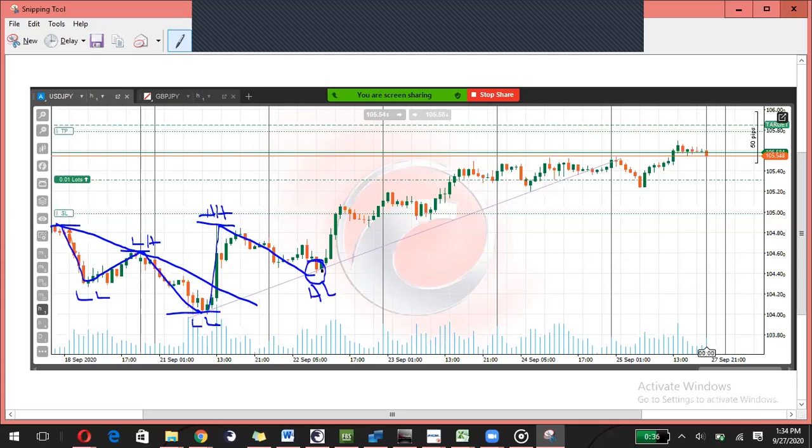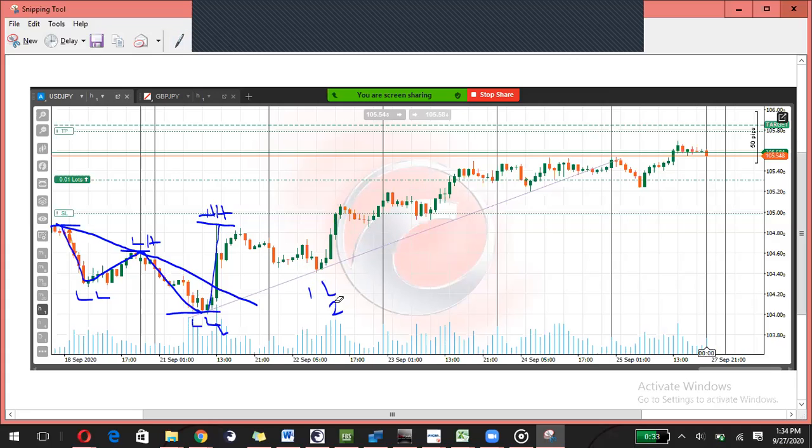You then need to see some candlestick confirmation here and then place your buy. The next thing we'll be waiting for is for the market to come back to this place, and then place your buy, because this is really your first touch, second touch, and the third point. So theory will tell you to place your buy from here. And here is what I want to teach you today.